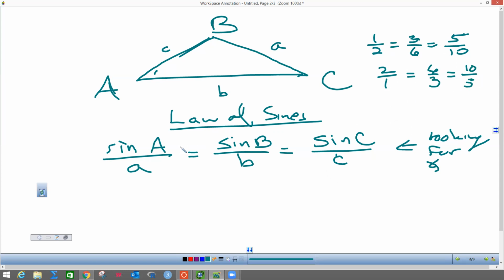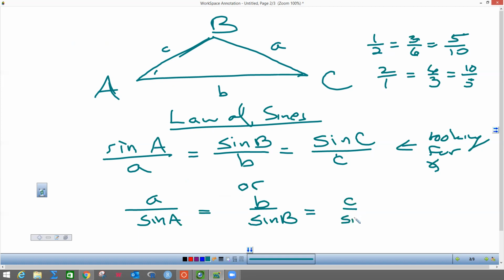So I put the angles on top when I'm looking for the angle, or when I'm looking for a side, I put the sides on the top. So it depends on what I'm looking for as to what I put on top. And the reason being is it makes the math easier. Some teachers only teach this bottom row. I'm going to teach the top because it makes the problem easier.